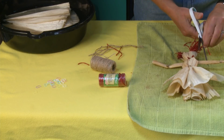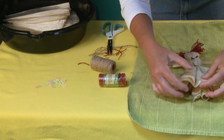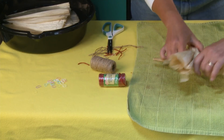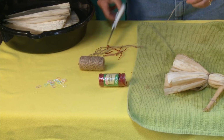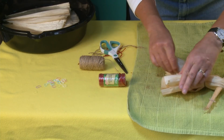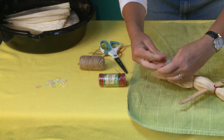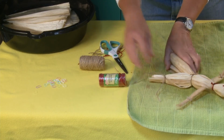But if you want to make it into a person wearing pants, then all you have to do is find the center and split it right down the middle up to that waist, and then tie the legs off, just like you did the arms. So you give yourself a nice piece of jute twine here, and just tie off one leg. And another leg.